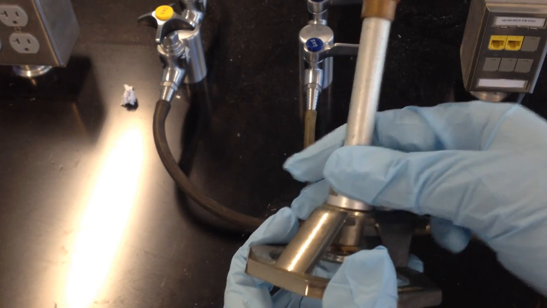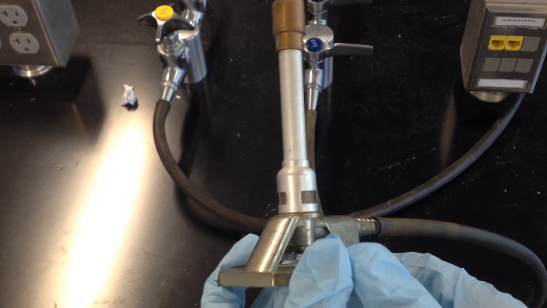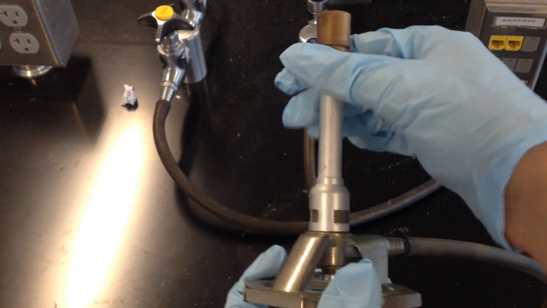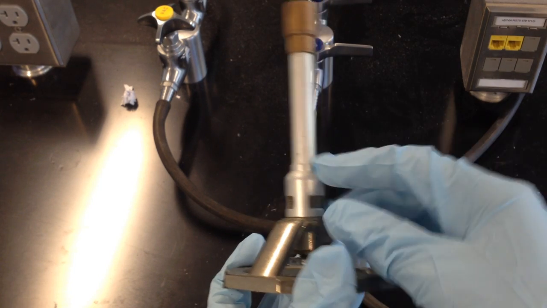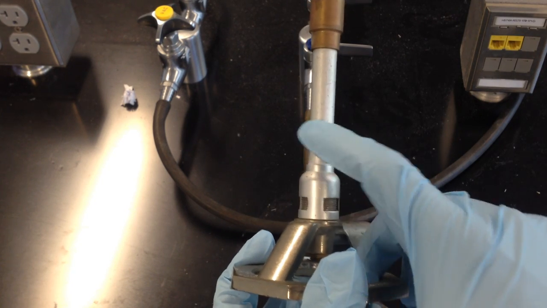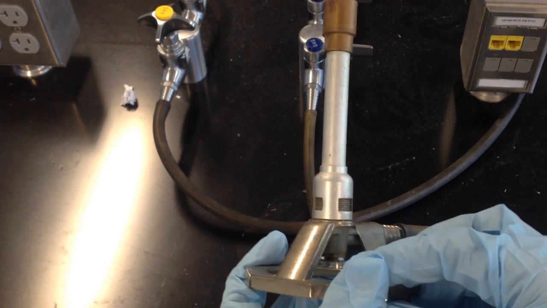After it's all connected up, make sure that all of the valves are closed. There are two important valves on this device. One is along the neck. You'll notice that there's some threading here, and you can twist this to the right so that the lighter metal part is all the way down, flush with the base.